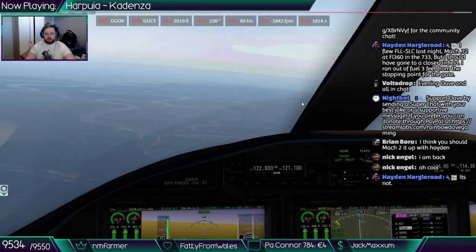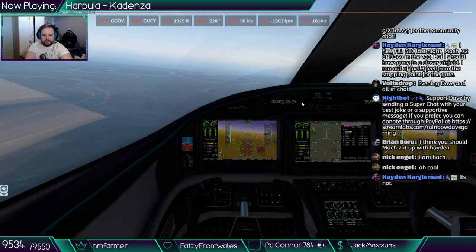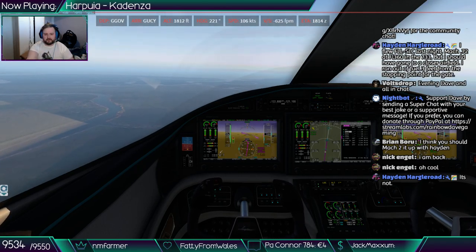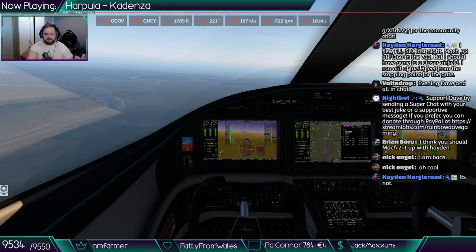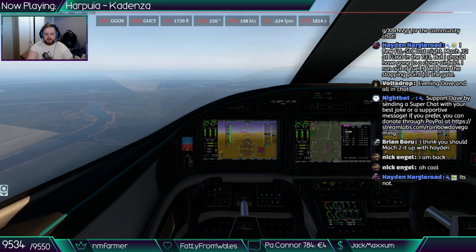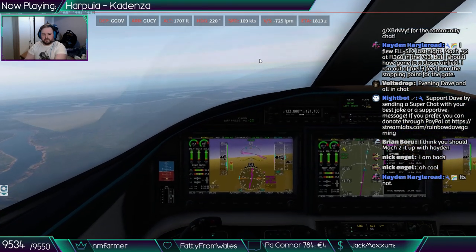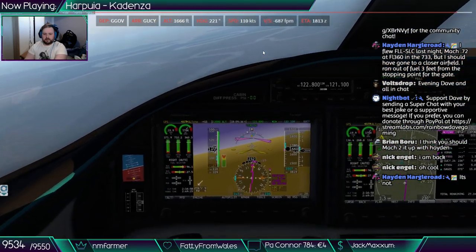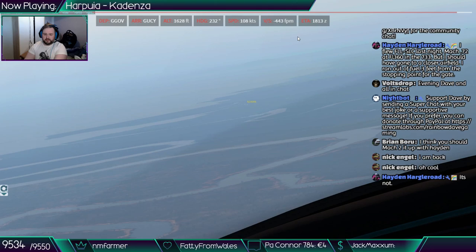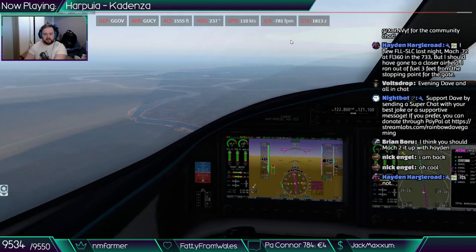Autopilot disconnect. It's not. Thank you, Hayden. So yeah, visual is the only option here. So we're gonna come in, need a bit more down. Where's the runway? I have the field in sight, but not the runway. Have the poppies in sight, they're usually at the left.